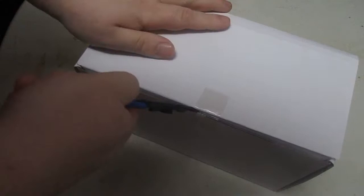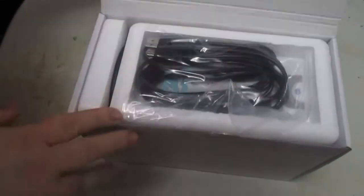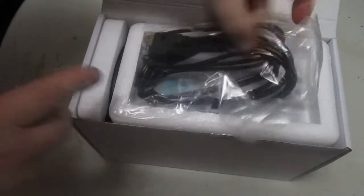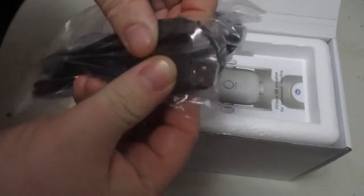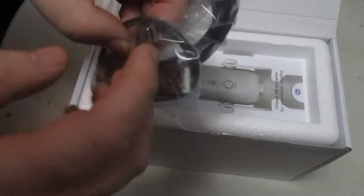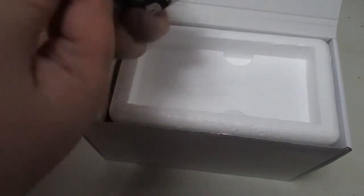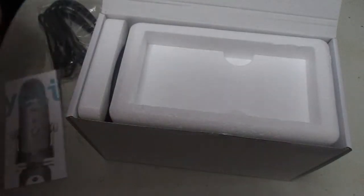So let us just cut this open. We have a USB charger with, crap, I can't remember what charger this is, but anyway, we have our pamphlet, everything we need to know about it.